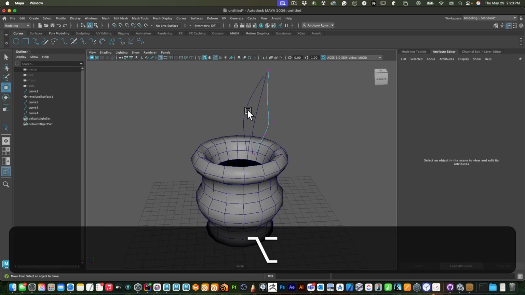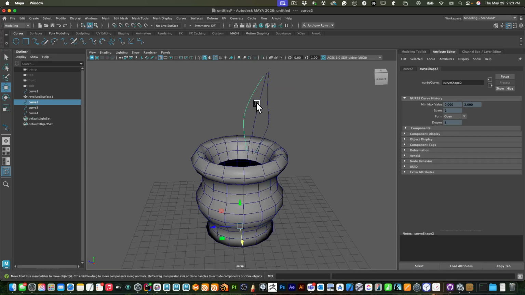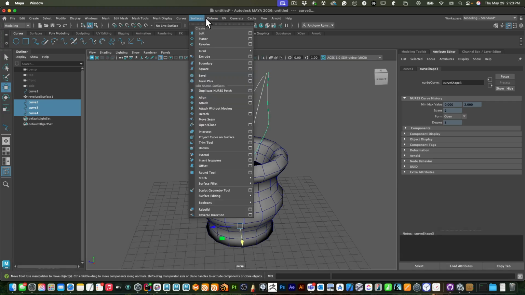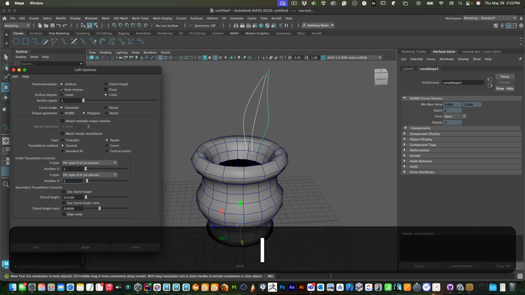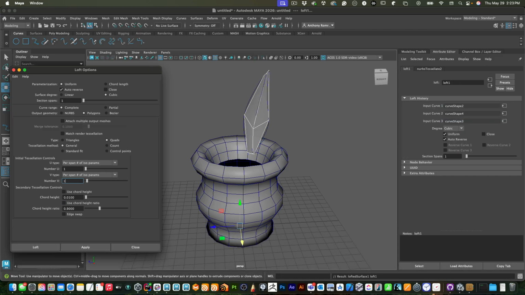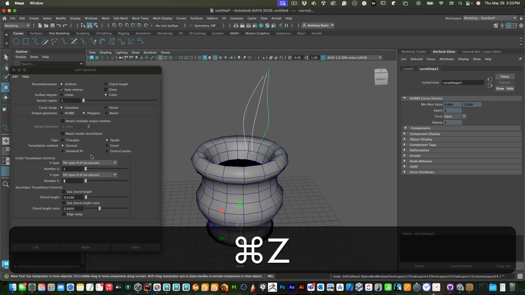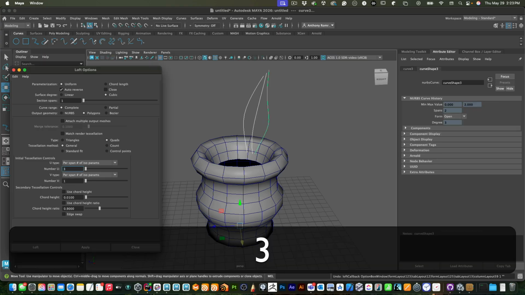Now I'm going to go to Loft again. The order matters, so I'm going to right-click, Object Mode, select this one first, holding the Shift key, the next one, and the next one. Then I'll go to Surfaces, Loft, the option box there. And this time I'm just going to do 1-to-1. Actually, I'll keep this one as 1 and 1. Hit apply. Not quite enough. So we'll undo that. Let's do this one as 3 and 1.